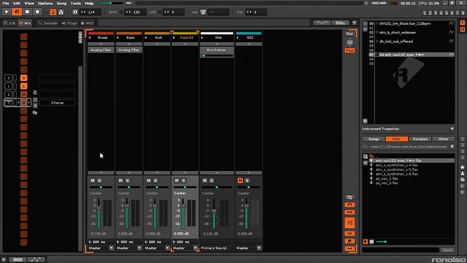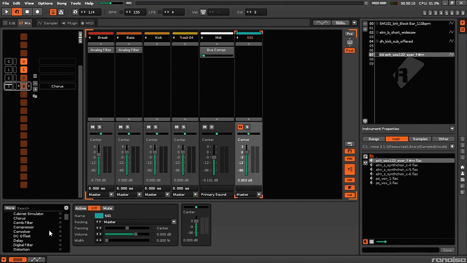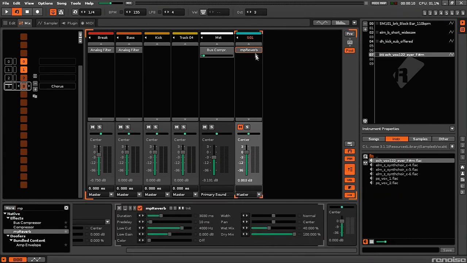But let's look how you do it conventionally in Renoise. Let's say we wanted to stick a reverb on a few different things. We've got this send channel here. Let's open up MP Reverb again. Now I wouldn't really recommend relying on the built-in Renoise effects, but there are plenty of free ones that are really good which you can use. But for the purposes of this video, I'm going to use them. So we've got MP Reverb.